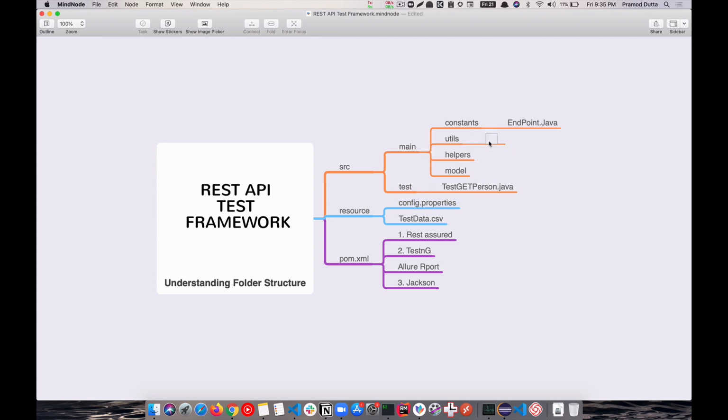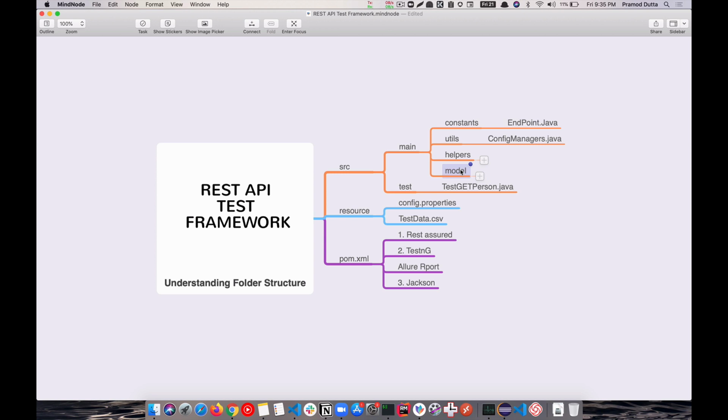So it will contain a configuration manager, right? That will help us. So it will be again a Java file. In the helpers, we're gonna have a service, mostly service file, right? And yeah, so we're gonna have service helpers mostly, for example, for fetching all the persons, fetching a single person, creating a person. All the logic that you will see will be in the helper files, right? And the model will be POJOs, mostly POJOs related to the person that we're gonna add, right?